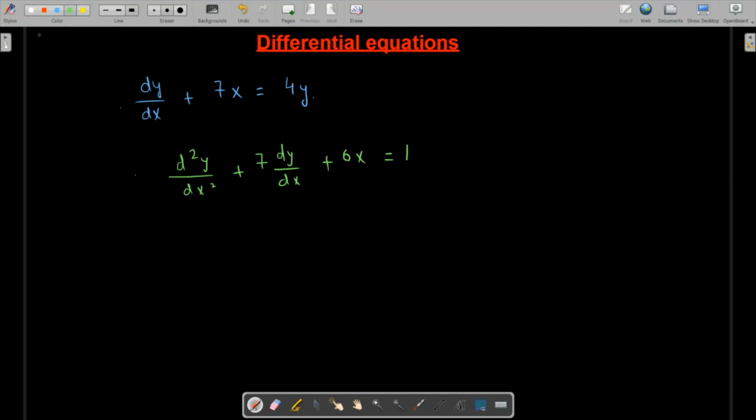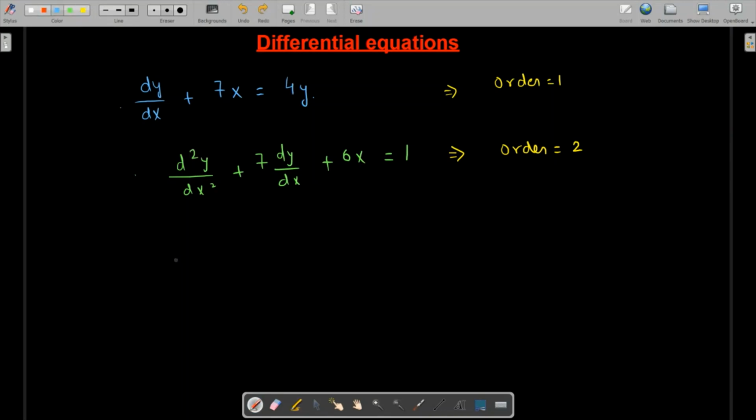Then we talked about, in the blog, the order. The order is the highest order derivative which is present in the equation. So let's say we talk about these two examples. In dy over dx, the highest order in this particular equation is definitely 1, because if there is nothing there, it means it's 1. So the order of this particular differential equation is 1, so I'm going to write that order is equal to 1. Likewise, the order of this particular differential equation is 2, because the highest order derivative present over here is 2.